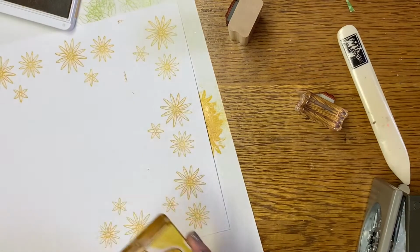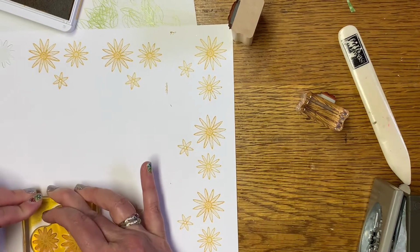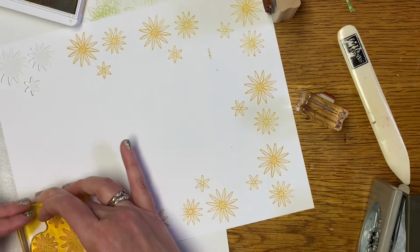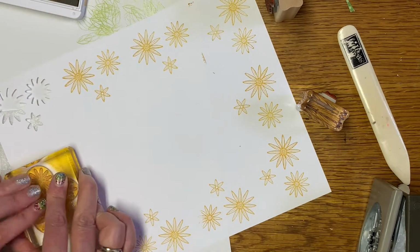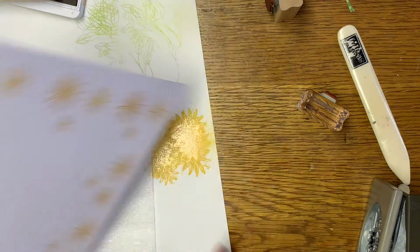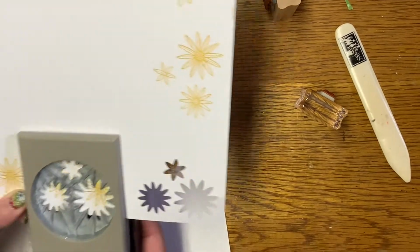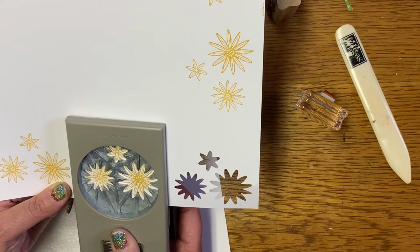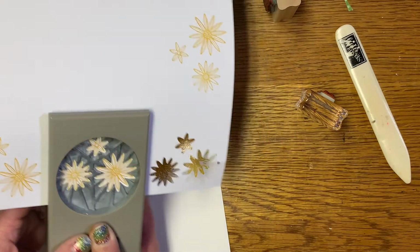Whoops. I'm actually stamping on a little piece of foam. It helps these clear stamps make a better mark. Okay, so for now I'm gonna do that, and then what will happen is after I punch all of these, I'll cut the extra. Oh, and I keep whacking you. I'm so sorry. I'm not used to being careful, I guess. So there's one.